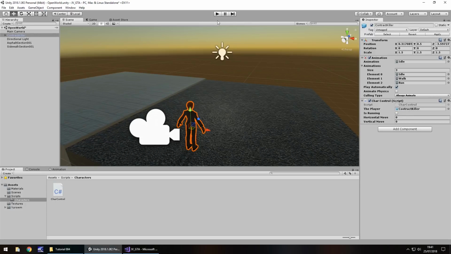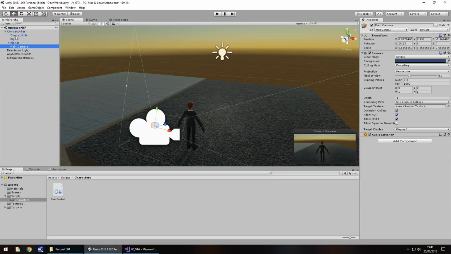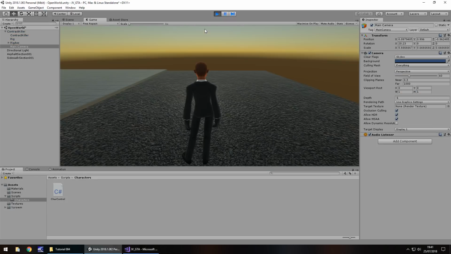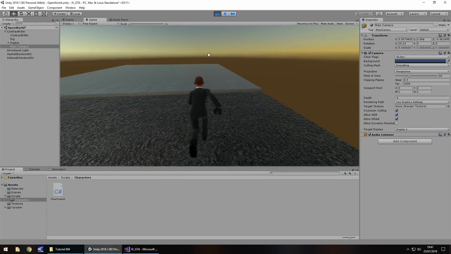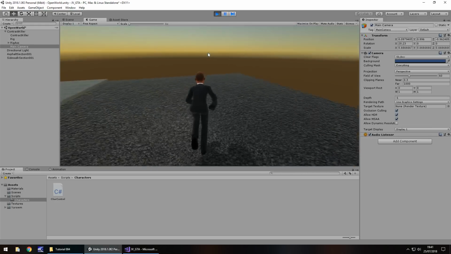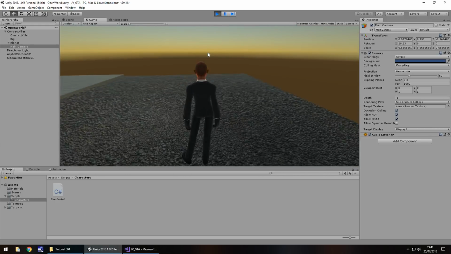So now when we press play, we should be able to control our character. But before we do, to make sure we can actually see where our character is going, let's do something real simple. Let's drag and drop our main camera onto our player. And you can see that's what the camera is now rendering. And our camera should quite easily follow our player wherever he walks. So let's press play and check this out. There we go. So now we're moving quite nicely.